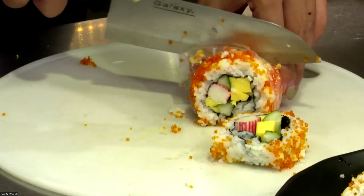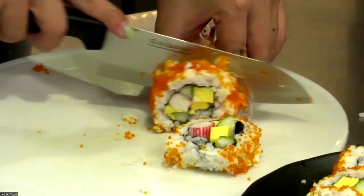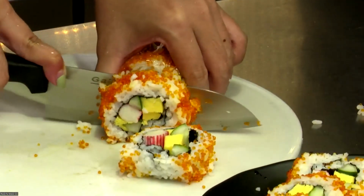Masami-san, do you have anything to share? When we make a big one, we make a small one first.